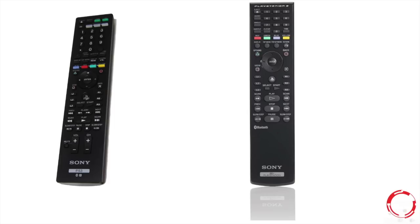You guys will notice that this looks fairly similar to the current Blu-ray remote for the PlayStation 3, but Sony did issue a newer one just about a month or so ago. Maybe it's actually been a few months now. But there are quite a few changes to it, despite it looking very similar to the previous model. So that's what I wanted to show you guys, why this new remote exists.